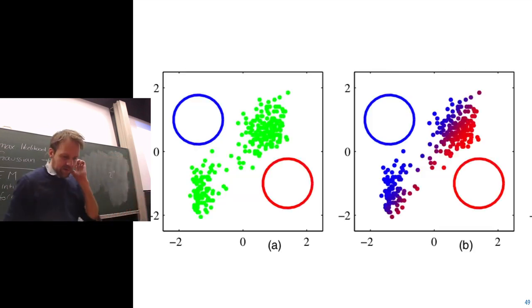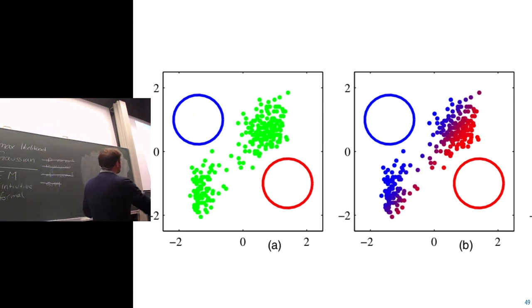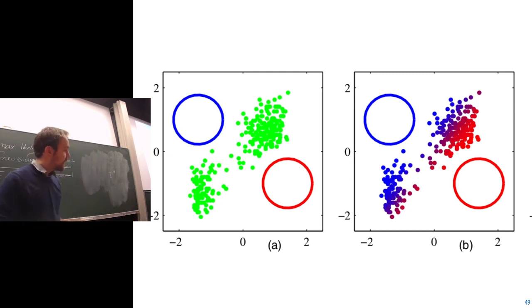I have some pictures here to make it more clear. So we have some data and we have two arbitrary components. And instead of coloring each point red or blue like we did in the k-means algorithm, we color it a little bit blue and a little bit red. The more probability density it gets from the blue component, the more blue we color it. The more probability density it gets from the red component, the more red we color it. But all components always claim some proportion of responsibility for each point, which is computed like this.